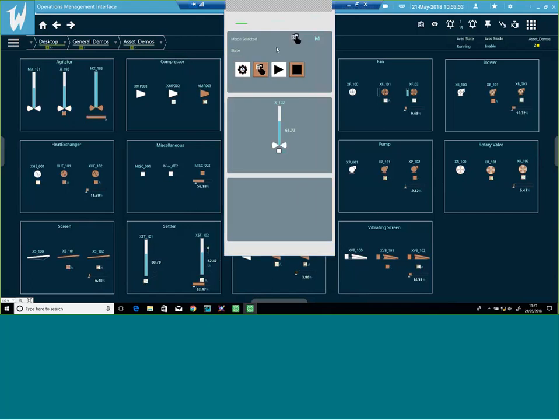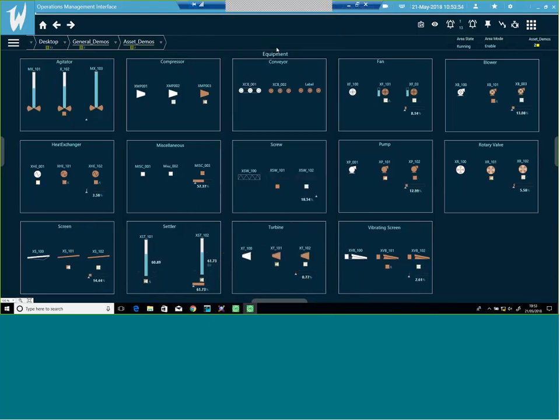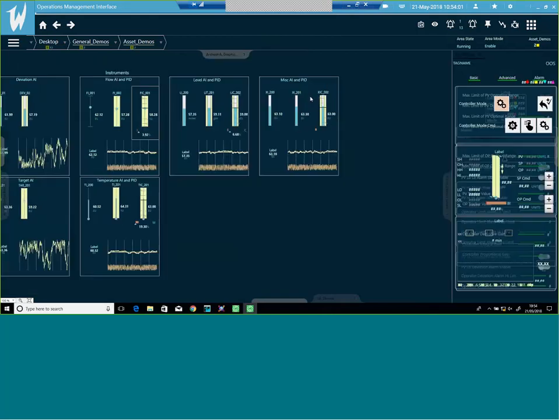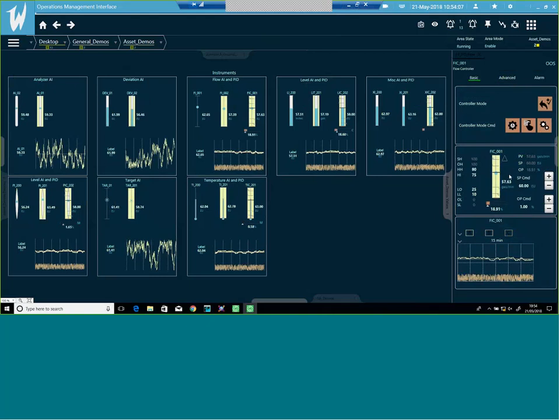But what I'd do is just take you through a couple of different examples, because these are the devices. If I just flick through into the PID loops that I have here, and then click on something like this, you can see that we get the faceplate appear on the right-hand side. So yes, we can still do pop-ups as we're normally used to, but because we now have much more real estate, it's very, very easy to include a lot more details on the screen, so we can see a very detailed view of that PID loop on the right with all those settings there.